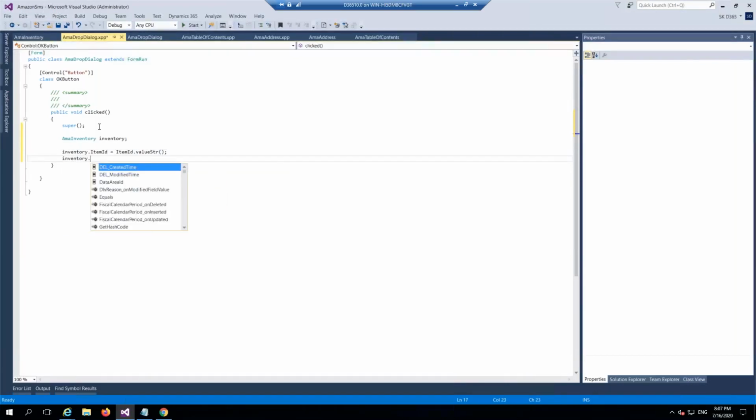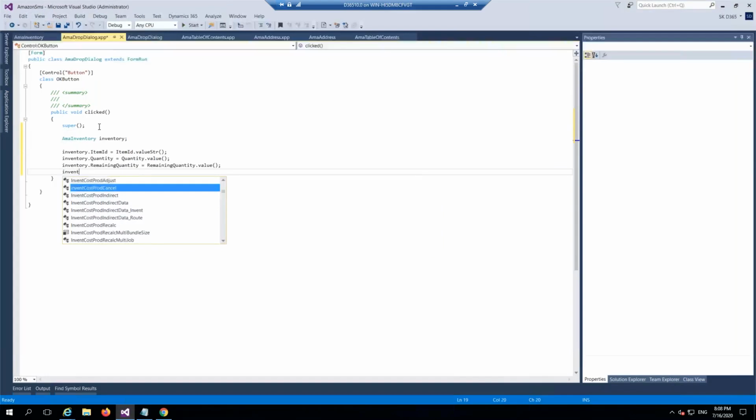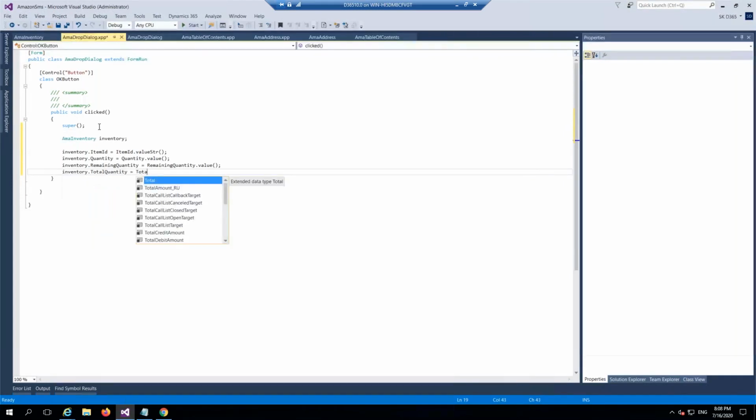dot quantity equal to quantity dot value, inventory dot remaining quantity equal to remaining quantity dot value, inventory dot total quantity equal to total quantity dot value.